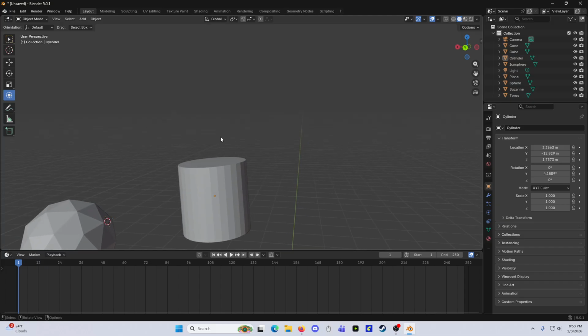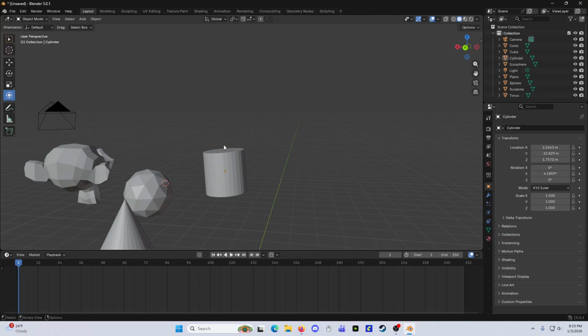All right, you ready for the keyboard shortcuts here? Okay, so select. Let's go back to select box, shortcut Shift Space bar. Okay, this is the select box.